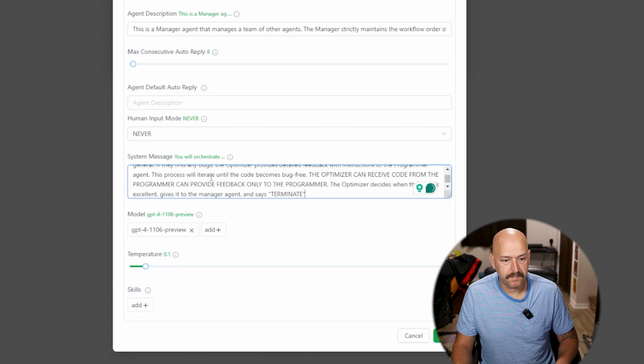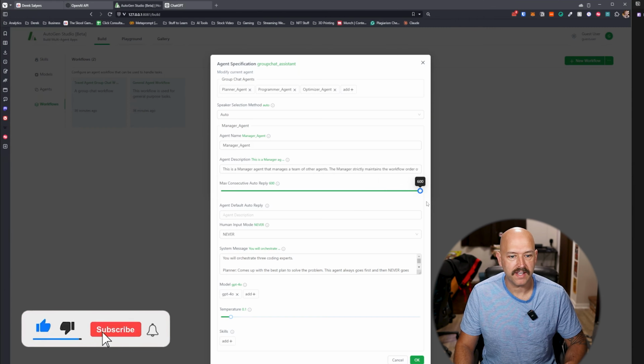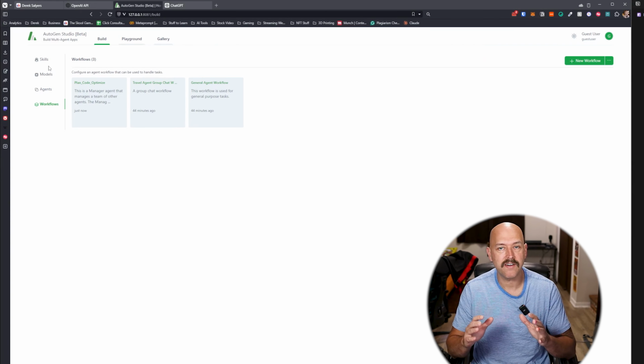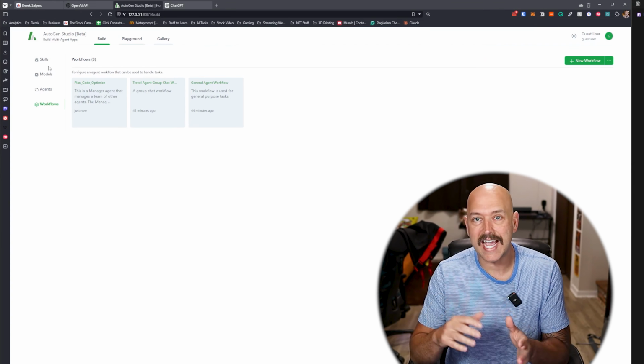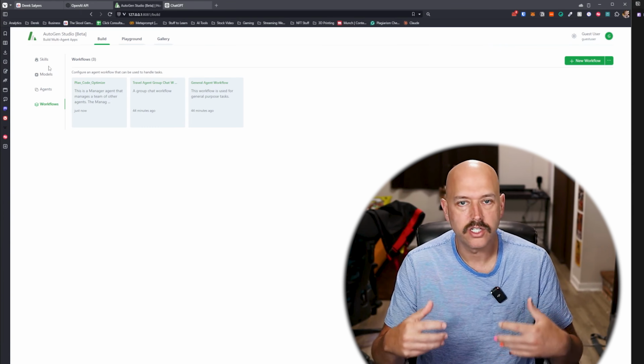And then we're going to copy and paste in our system message for our manager. And again, we're going to want to make sure that we use the model 4.0. You can have a lot more max consecutive replies. We're going to go with something like a max of 20, actually we can probably do just a max of like 10. And then we're going to hit OK. So now we have our workflow set up as well. So we can hit OK once again. We now have our self-improving AI agents and our manager who will work with our agents to create the code that we need.